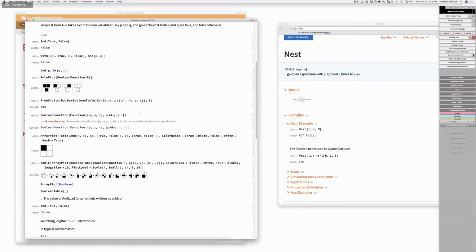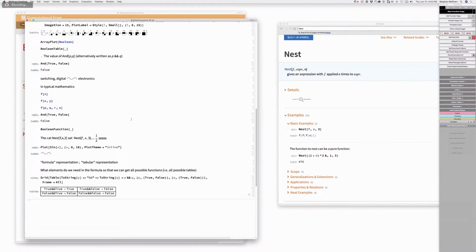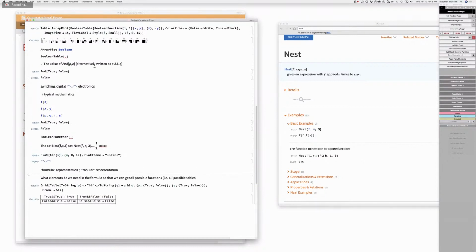Okay, so we're probably going to have to wrap for right now in a moment, but you understand where we're kind of going conceptually, right? When we talk about Boolean functions, they're really these 2 different ways of thinking about them: this formula version and the tabular version. Does that make sense to people? That is just the table of the truth table and the thing represented as f and P and Q or blah blah blah.